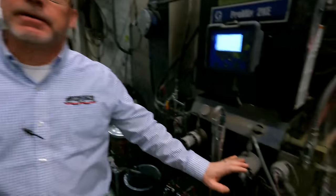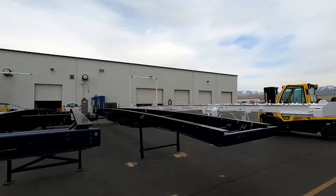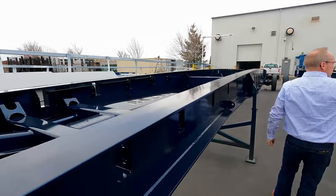We actually mix the paint right here, just like they would at Home Depot — we put in a code and it mixes right here before it goes to the gun. We have a boom room out there. Our painters come in and say they want to paint blue today — we'll paint any color. We match truck colors and we'll paint any color a lot of people want. All that mixing is done right here, so we only have to clean from here to the gun — no more pressure pots, no wasted paint. This is the finished product — painted chassis. I love to come out here and see the metallics. There's a chip trailer, flatbeds, belt trailer.